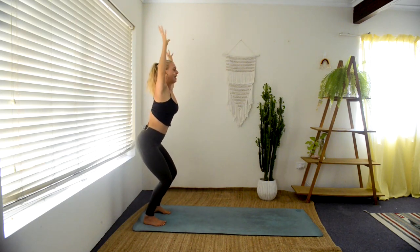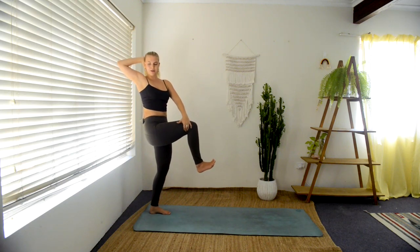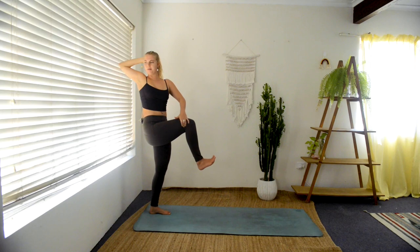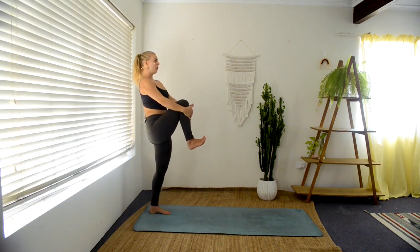Draw the right knee in towards the chest, hands to pray at the heart on the breath out, hold. Take an inhale, left hand to the outside of the right knee. Start to bring your right fingertips to the back of the head, track the right elbow out wide. Take an inhale, start to pull the right knee in with the left hand, but resist this and twist to the right as you exhale. Big breath in. Then come back to center, interlace the fingers around the right knee, squeeze in. Hold, breath out. Another inhale.